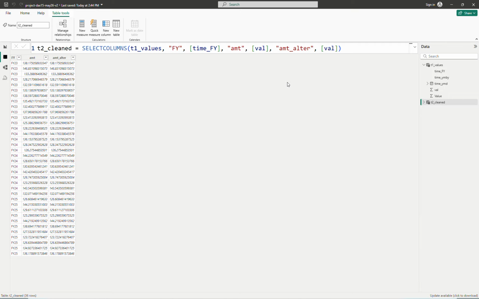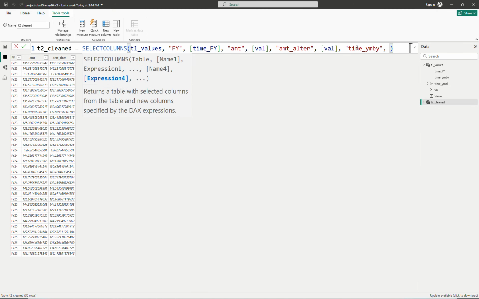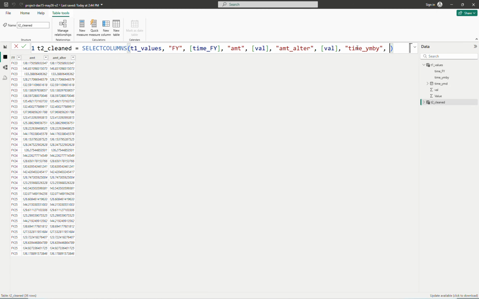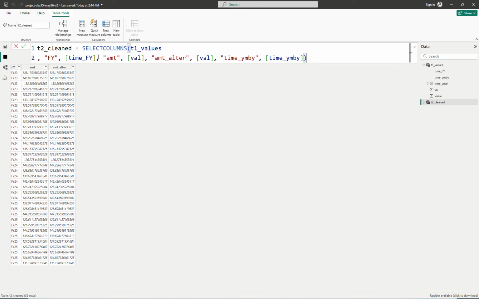Okay, so the last one I want to do here is just to take the time RMBY, and then I bind to the original RMBY here. This one is a little bit long.